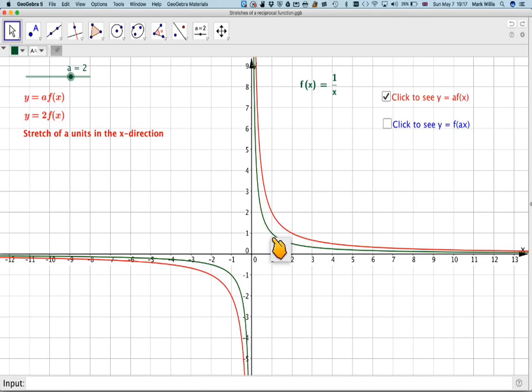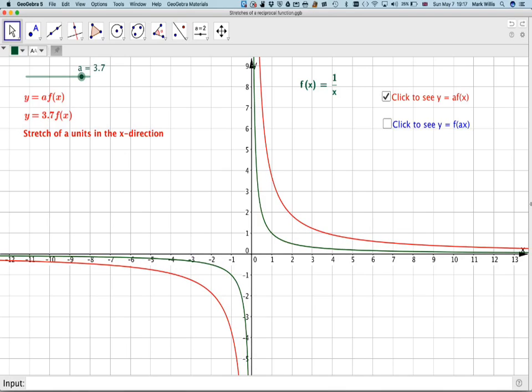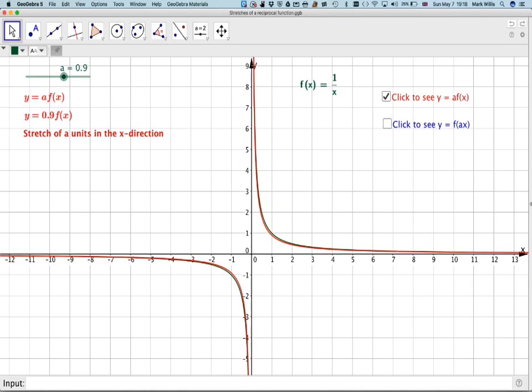Okay, same sort of thing happens if we look at this point here. This distance is now 1, and now the y coordinate will become 2 if we put 2 in front. If I make a 4, like I do there, here it is 1, and now it is 4, and the same down here as well. This is down 1, now it will go down 4. Okay, so you multiply the y coordinates by 4, sorry, it's at 4 now.